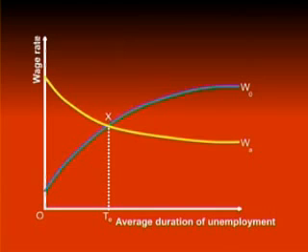So as the time or length of unemployment increases, your chances of finding a better or more paying job increase. Whereas if you look at the other line, the WA line, that represents the line that shows that workers or potential workers will become more and more desperate and more anxious to get a job as the time increases. It is the intersection of those two curves which will determine the average duration or average length or spell of unemployment.